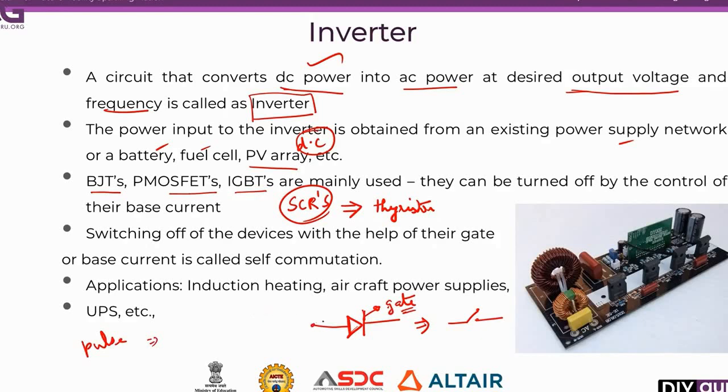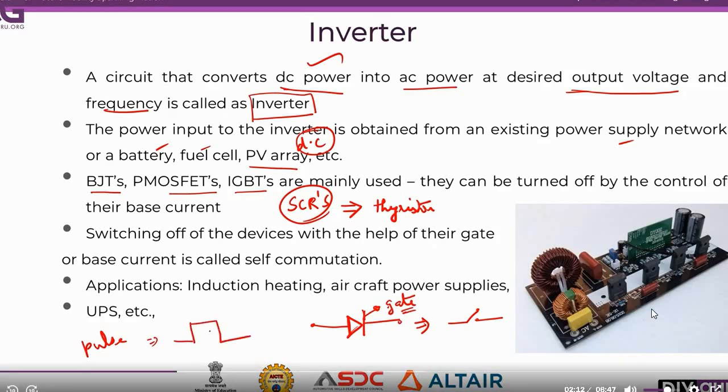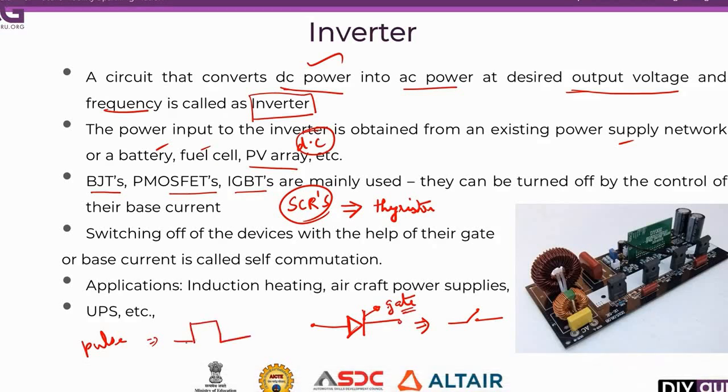There are different circuits that can generate this gate pulse. For simplicity, I will just draw. See here, this is a waveform where you will have some voltage above 0. Let it be 5 volts. If this 5 volts appears across this gate, then this switch will be in the on state. If I remove this 5 volts, if it is 0 volts, then again it moves to the off state.